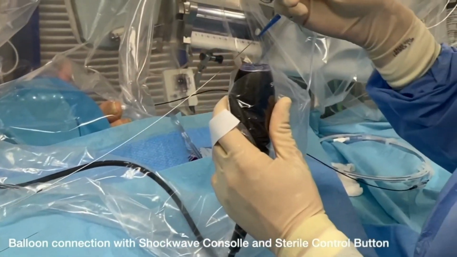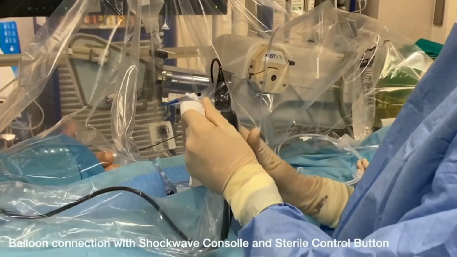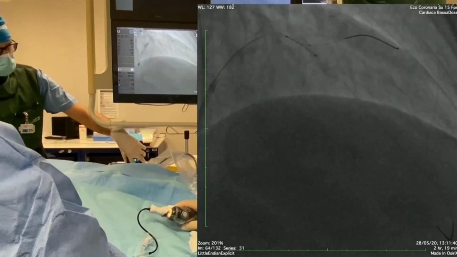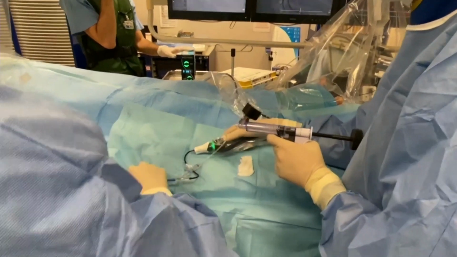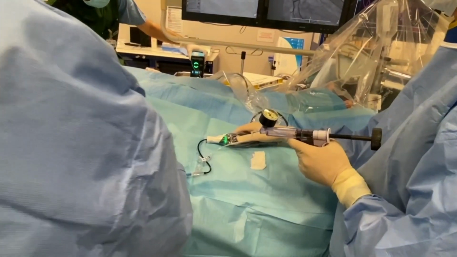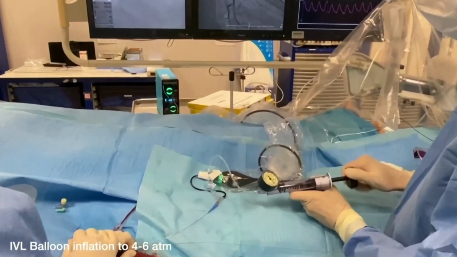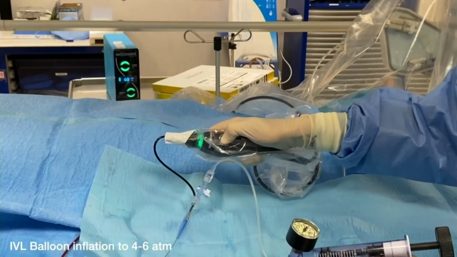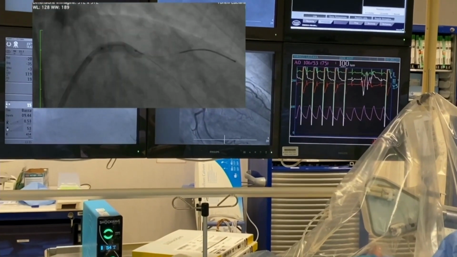You see the second part of the system is connected on one edge to the generator of energy, so this is non-sterile, and it will be your technician who makes the connection. And the second one is sterile and plugs into the catheter. You see how easily the catheter navigates now inside the lumen of the vessel, and when it is at the position where we want to deliver the energy, we inflate the balloon at low pressure, 4 to 5 to 6 atmospheres, so this will not create further damage, and we press the button and we start delivering the energy, 1 cycle each second with the maximum of 80.